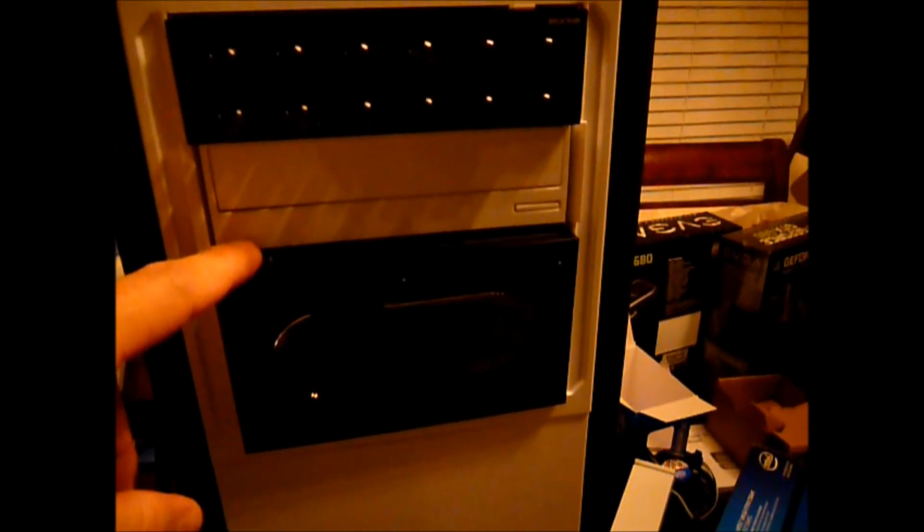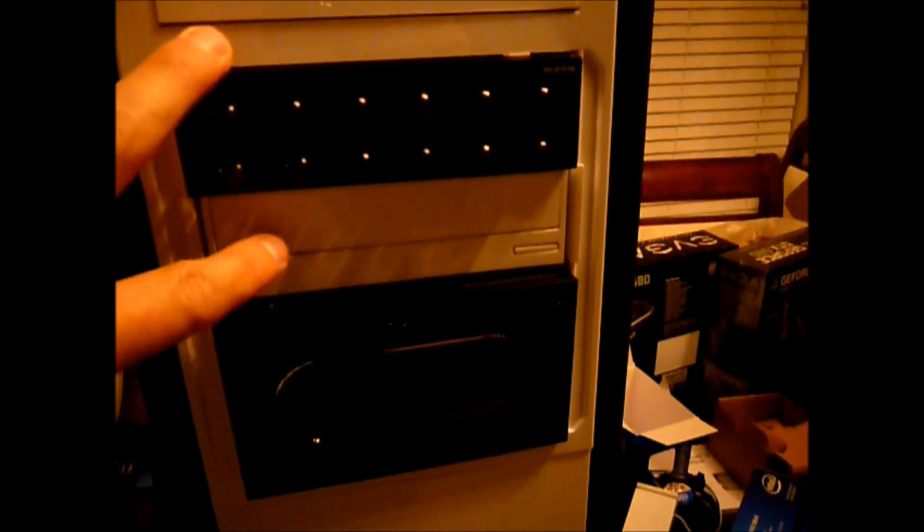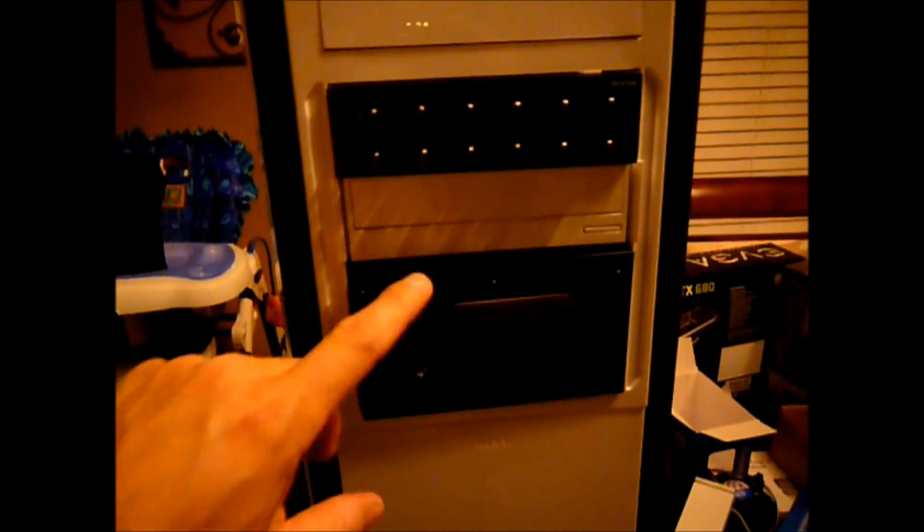So I went with the g.Skill black faceplate. The reason why is that the silver faceplate was actually just for a bay reservoir, to match the Monsoon, basically a fake Monsoon. If you have a case with a bunch of 5 1/4 bays, then it makes sense to put that in there. So anyways, I just switched to the black g.Skill to match the black Monsoon.